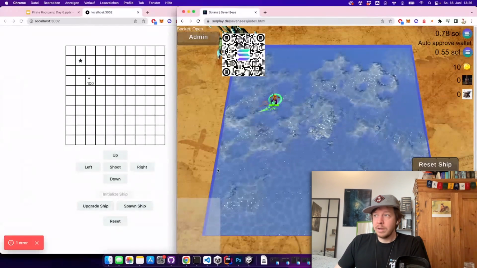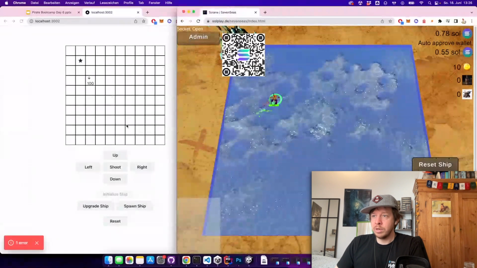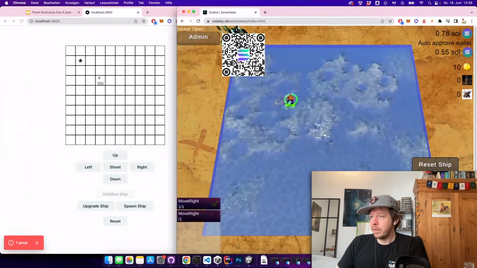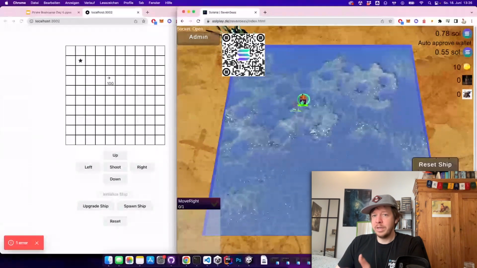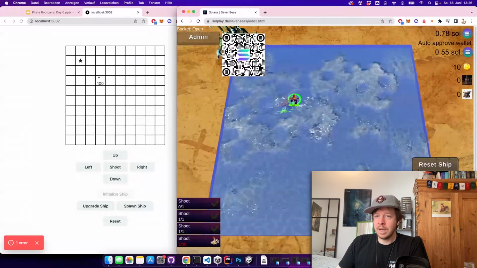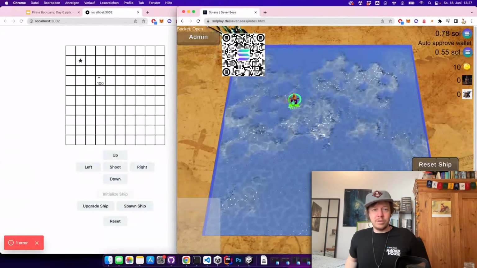Okay, so here we can see now that we have two different representations of the game. One is in JavaScript and one is in the Unity WebGL client. And you can see if I move my ship around here, you can see the actual representation of the grid on the left. You can also see that the ship is a little bit lagging behind to have a nice little animation. And when I shoot, I can't see this in the JavaScript client yet. So this is also something someone could build in the afternoon if you want to do some homework. Try to make a nice little animation for the shooting of the ships.